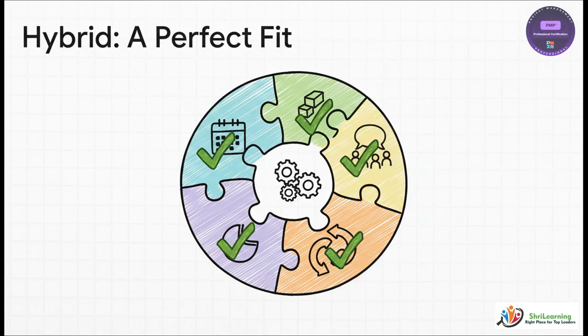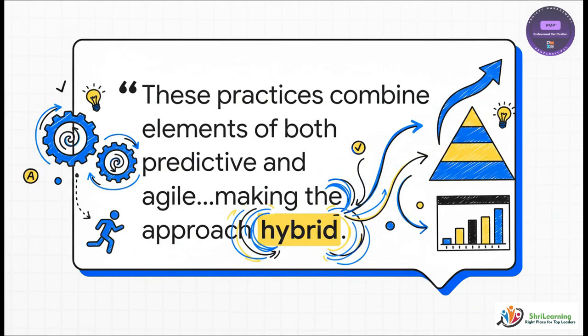Requirements refined iteratively. Check. Delivered in smaller increments. You bet. Check. Changes accommodated at defined intervals? That's the big one. The clue that ruled out pure agile, and it is a perfect match for hybrid. Check. Progressive elaboration and engaged stakeholders? Check and check. It lines up perfectly across the board. Case closed. And right here, this quote from the official explanation says it all. When you see a project that's mixing and matching practices, taking the iterative, flexible nature of agile, but putting some of the structured controls of predictive on top of it, especially around change, you are 100% looking at a hybrid model.